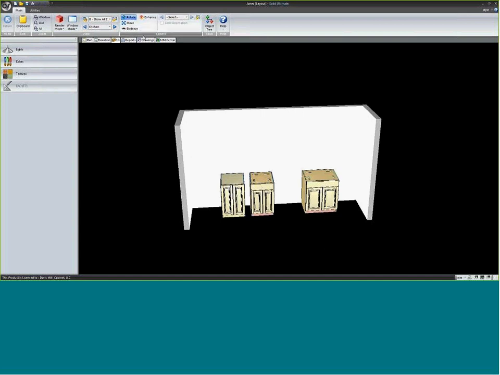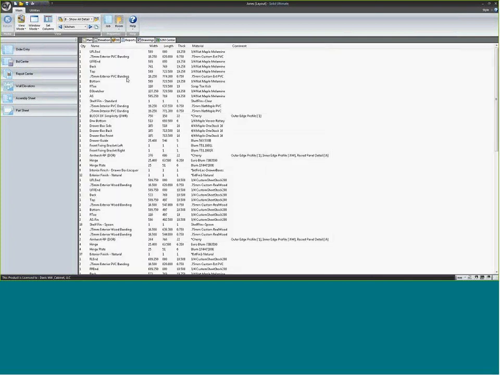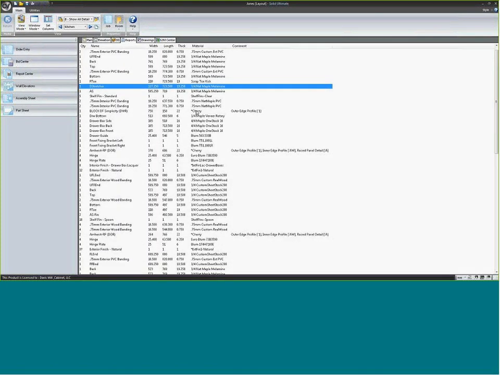So, all right, that's the 3D view then. Let's go to the reports view. Again, our ribbon bar is slightly different up here. Depending on what you're after, most of the time for my reports view, I access very little from this ribbon bar. The View Cut List will give you a list of all the parts and pieces.